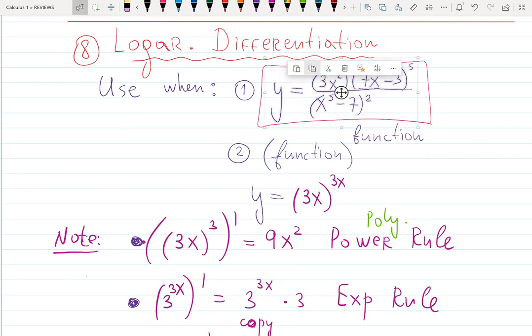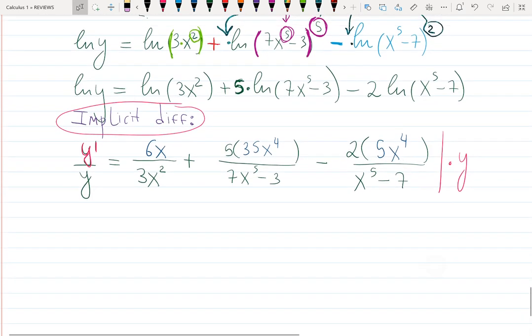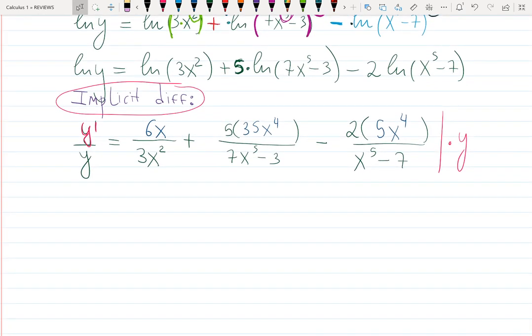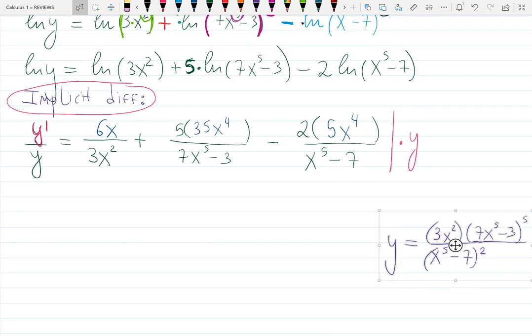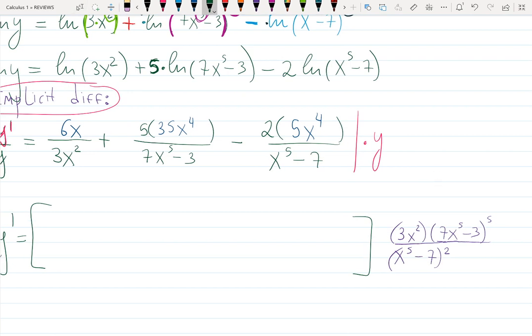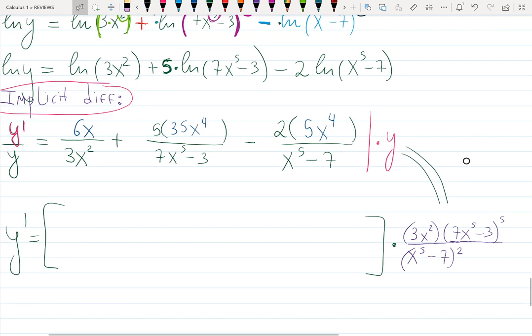And then the answer will be whatever I just calculated times the original function y. Don't forget. I will put it on the right over here, standing and waiting for you to simplify whatever you found. So everything in the green color times y. But y is given, so I can just do it over here. So that's my y. Well, if you want, you can simplify whatever we did over there, because 6 over 3 can be simplified, and x squared can be simplified.